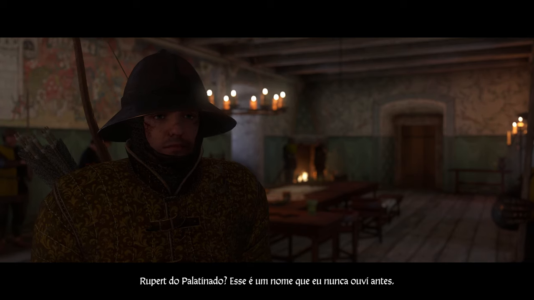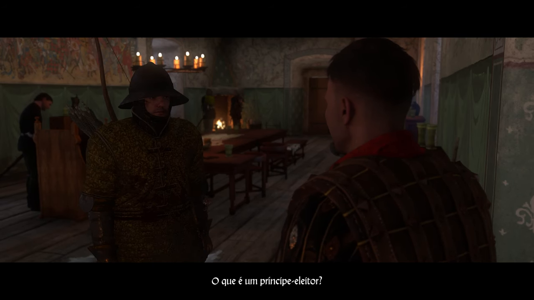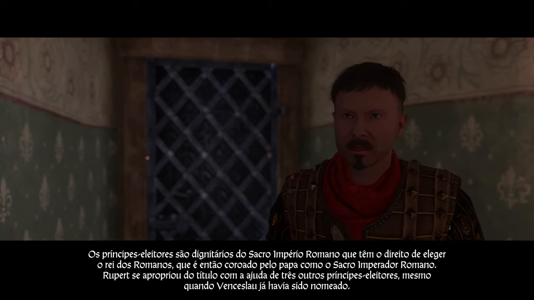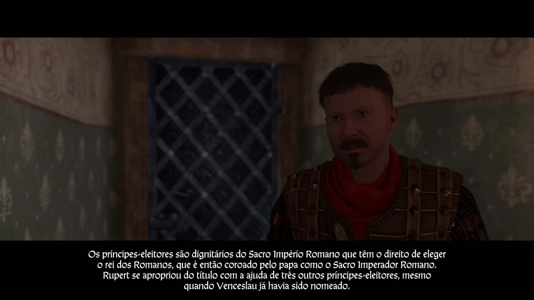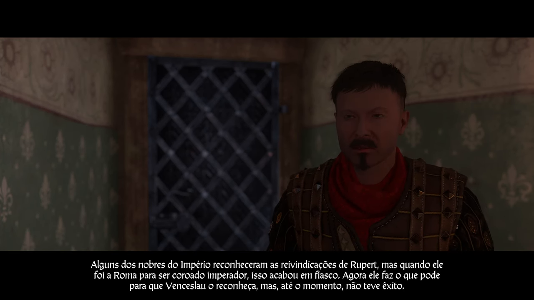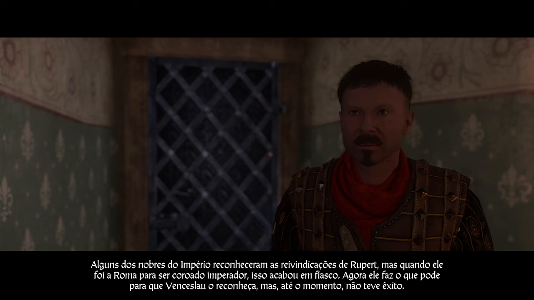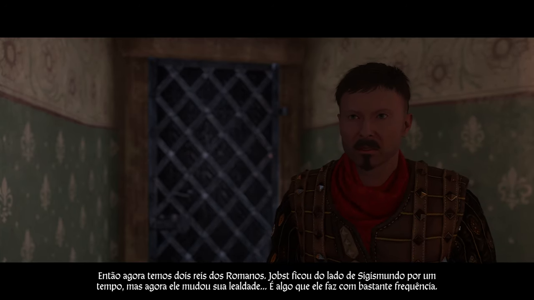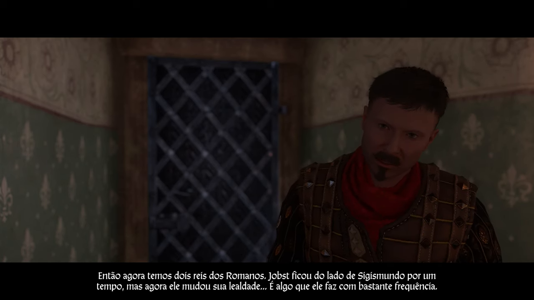Rupert of the Palatinate. That's a name I hadn't heard before today. Rupert is the Prince Elector of the Palatinate. What's a Prince Elector? The Prince Electors are dignitaries of the Holy Roman Empire who have the right to elect the King of the Romans, who would then be crowned Holy Roman Emperor by the Pope. Rupert took the title for himself with the help of three other prince electors, even though Wenceslaus had already been appointed. Some of the nobility in the empire recognized Rupert's claim, but when he went to Rome to be crowned emperor, it turned into a fiasco. Now he's doing his utmost to get Wenceslaus to acknowledge him, but so far without success. So, now we have two kings of the Romans. Jobst sided with Sigismund for a while, but now he switched allegiance. He seems to do that quite a lot.